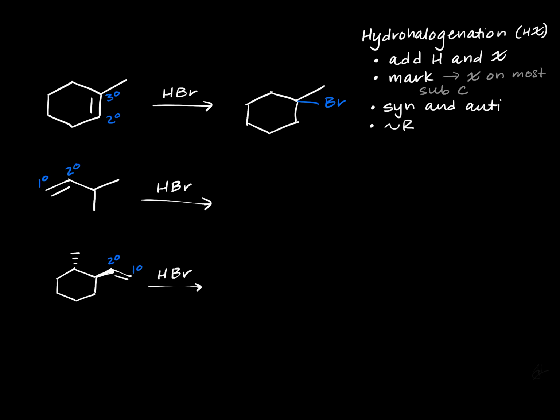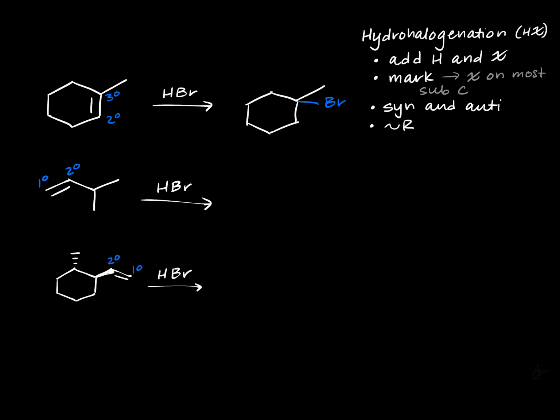So what if I wanted to place bromine on the least substituted carbon? Again, remember from our last examples, we've always placed bromine on the more substituted side of our alkene. So what if we wanted to do it on the least substituted side of the alkene? Well, we have a different reagent. In fact, we have just additional reagents that we need to add here.